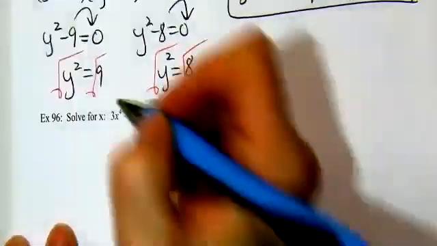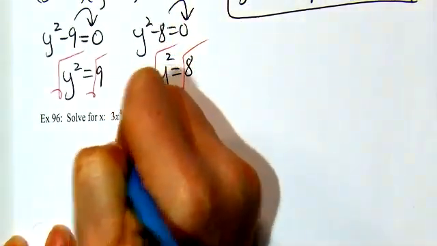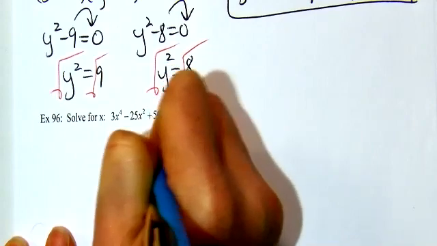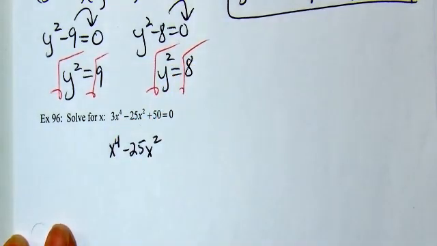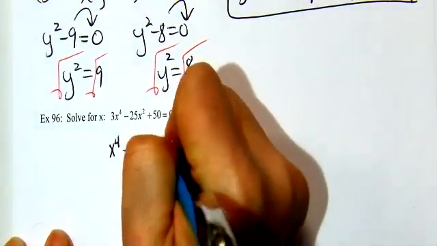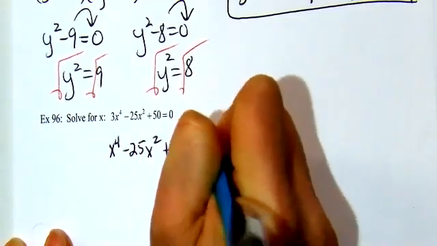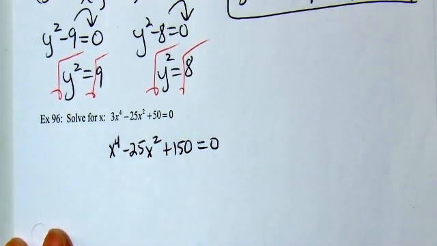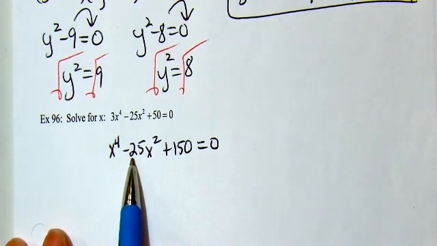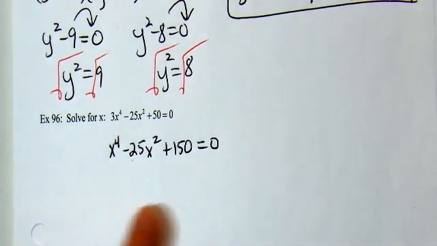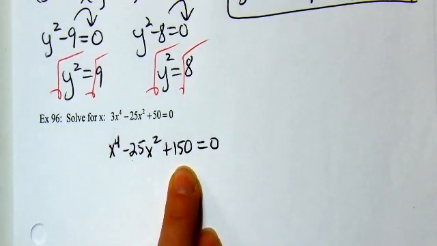It already is in standard form. So we're going to slide that 3 to the back side. And 3 times 50 is 150 equals 0. And then using same signs, we're trying to make a negative 25. So we know we're probably using two, or not probably, we are using two negatives.